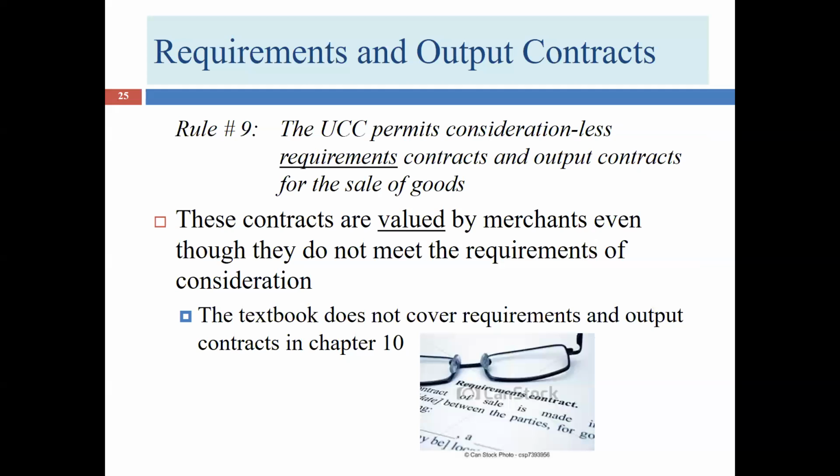But there's another reason, and this reason undermines the whole illusory promise idea. Now, I will tell you the common law still would treat these contracts as illusory promises, but there is something about contract law that we really haven't talked a lot about at this point, but it is important to be aware of. And this applies both to common law contracts and UCC contracts. When two people enter into a contract, they're choosing to enter into it. It's a volunteer situation. I don't have to enter into a contract with you. I'm choosing to enter into a contract with you. You don't have to enter into a contract with me. You're choosing to enter into a contract with me.